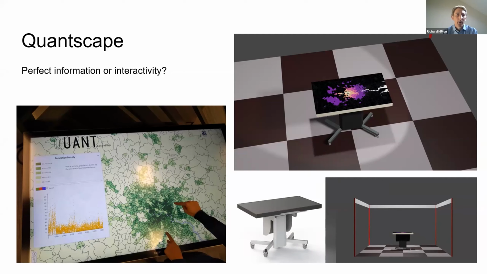But we also wanted to pose the question, which is better and where is the cutoff? Do you want perfect information or is interactivity better? Because the problem with most urban models is that they take several hours to run. Now, obviously, in a web-based interface or in a Quantscape-based interface, that's not acceptable. So we have to use imperfect data. So we use approximations. So we pose that question, you know, how good a design can you create when you've got imperfect information? So at some point, hopefully, we'll be able to run that experiment as soon as we've released the table from its quarantine in the British Library.